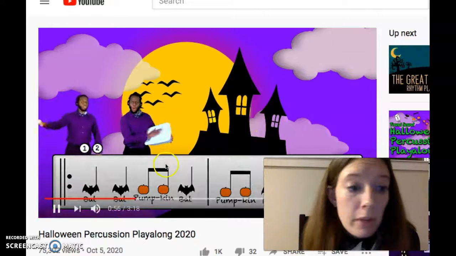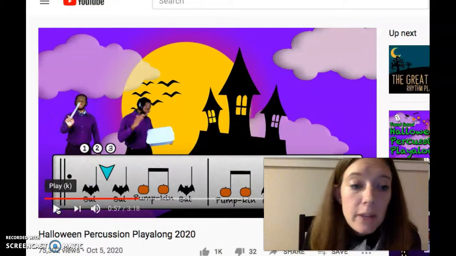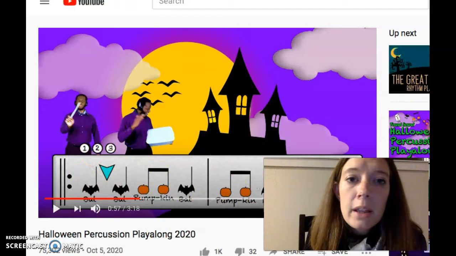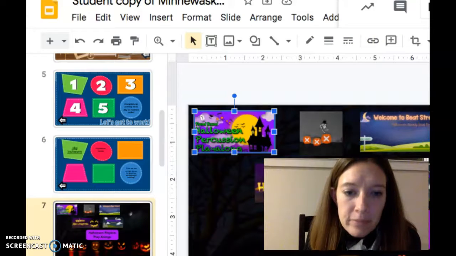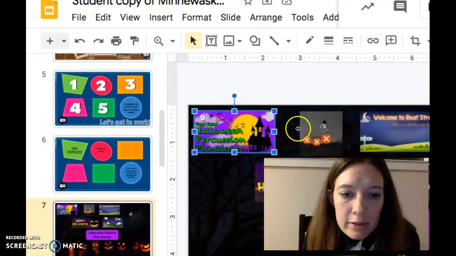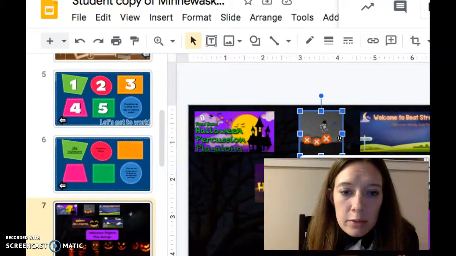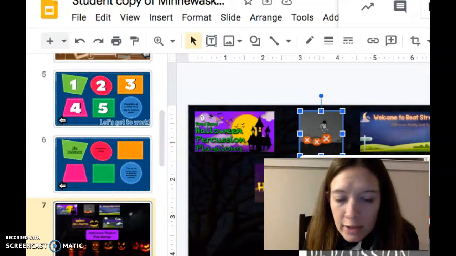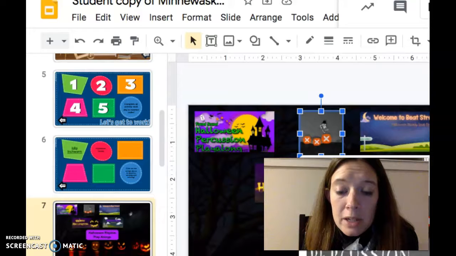I accidentally hit pause on my recording instead of on the music. There, I'm going to pause that. So you can just go ahead and try some of these rhythm play-alongs. There's also another one where you have to try to clap the beat and follow this little skeleton guy. Some of them are body percussion, so this might be a little tricky for you. On this one, each little shape is supposed to be a different action.